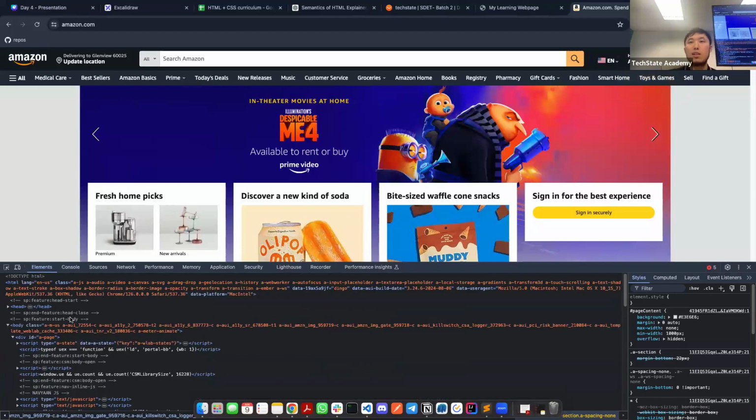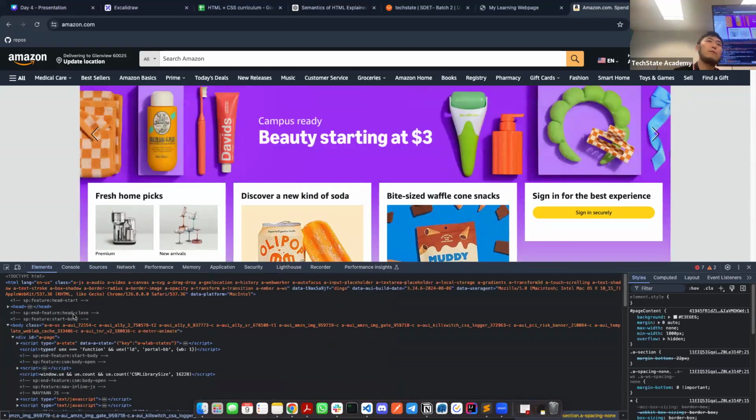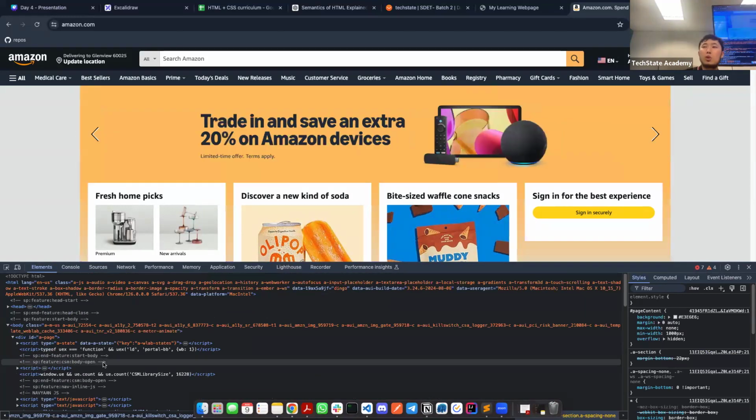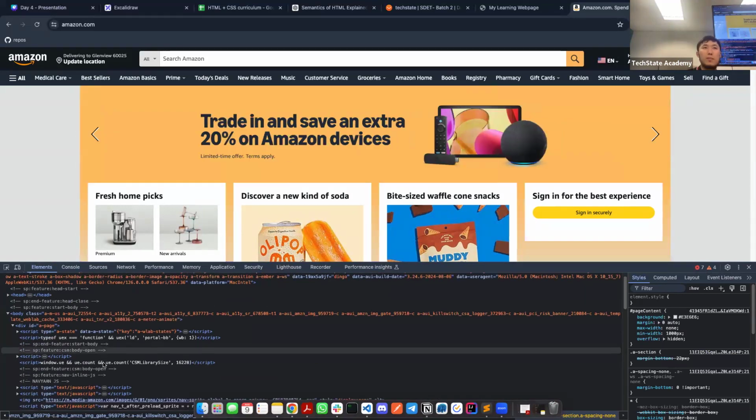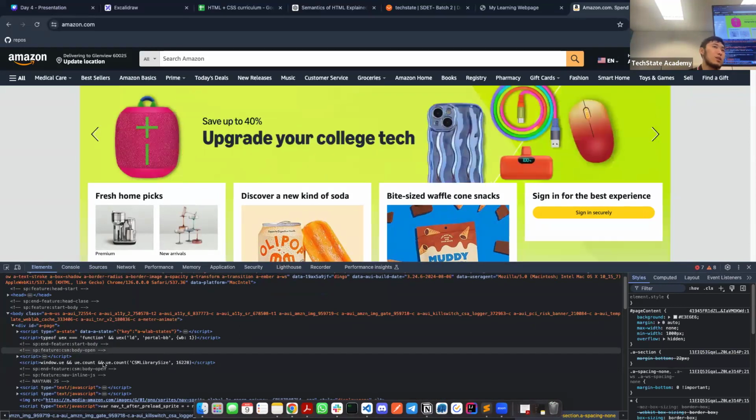Here we see only the HTML part. Websites have some files like JavaScript files and CSS files. What we see here is only HTML. With only HTML, you cannot create a really functioning, really good website, and we are not going to create websites.